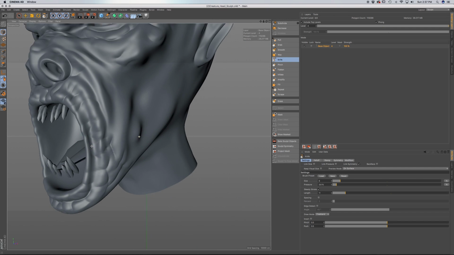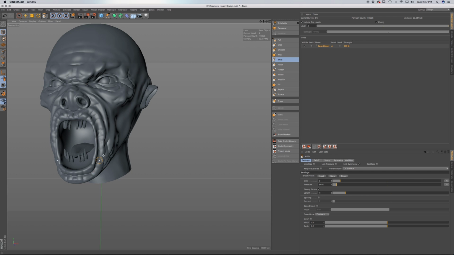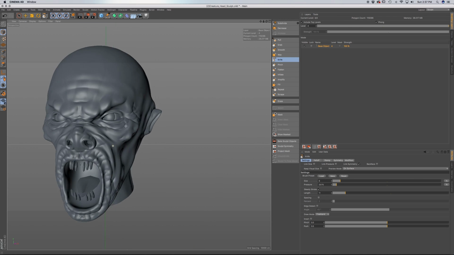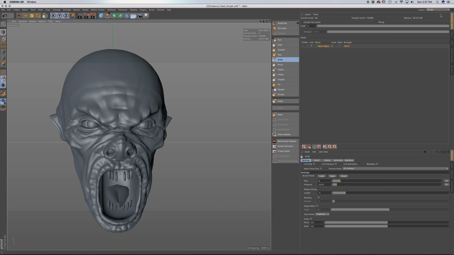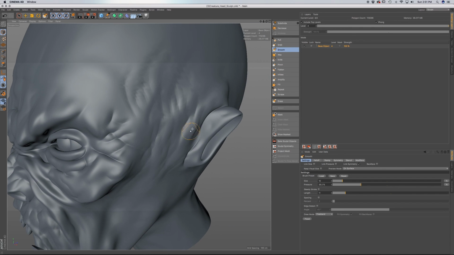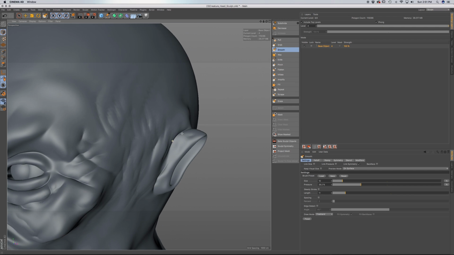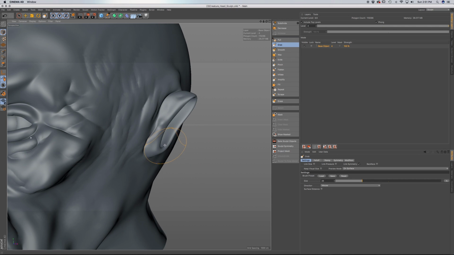Okay, so I'm going to spend a little bit more time putting in some more detail. I'm going to spend a little more time on this ear, and get ready to wrap up this tutorial.